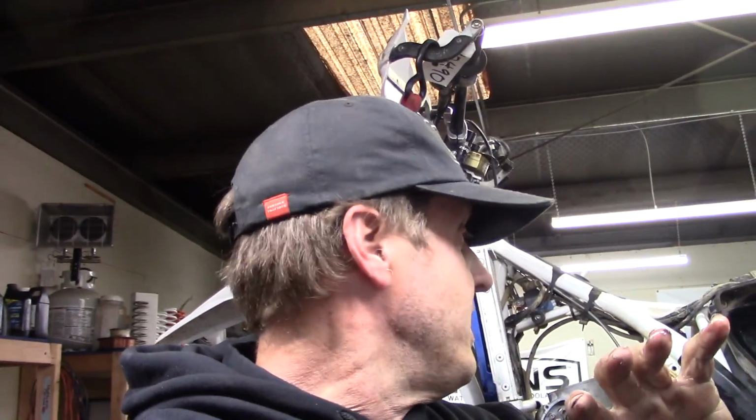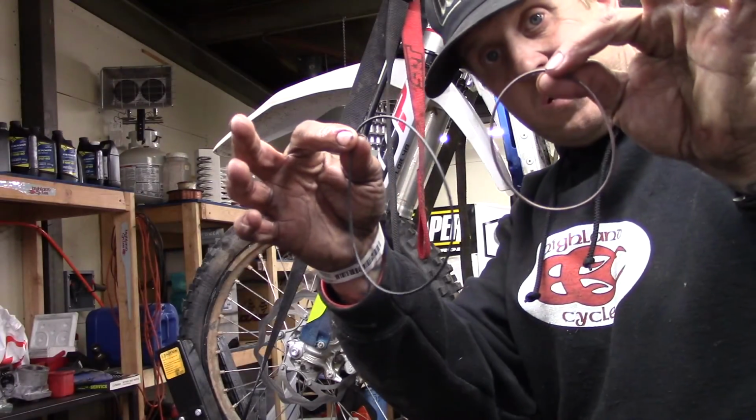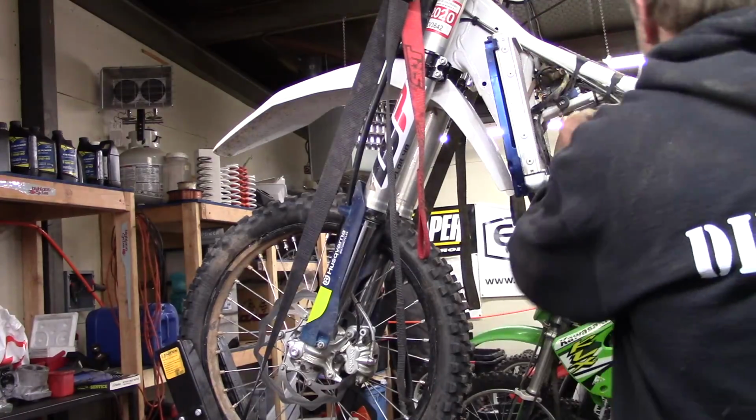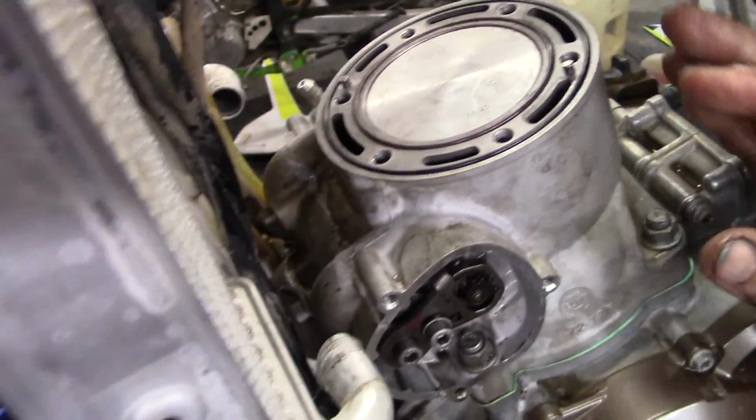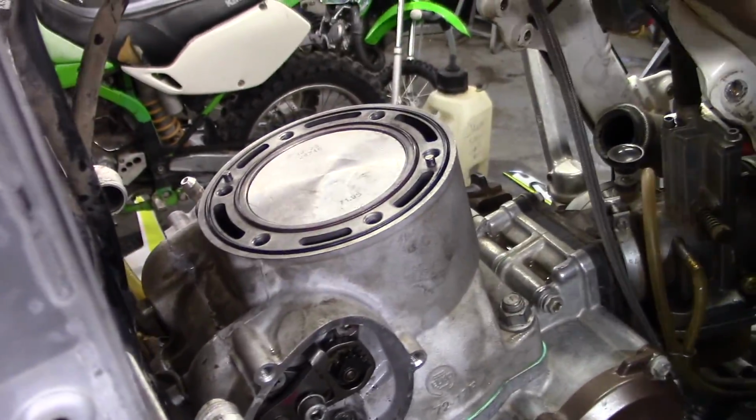We're ready to put the cylinder head on and torque those bolts down. We'll put the power valve actuators on, and then we'll kind of put everything on and see if this thing fires up. We're going to take our O-rings, put them on the cylinder. All nice and flat, looking good. Then we're going to set our cylinder head down, put our bolts in, torque it down.